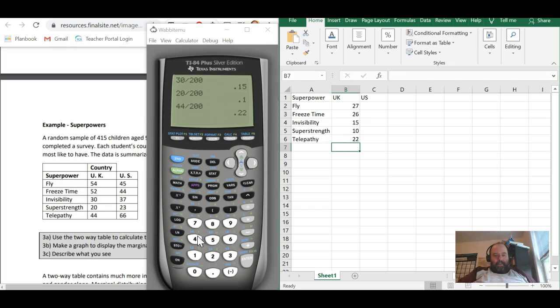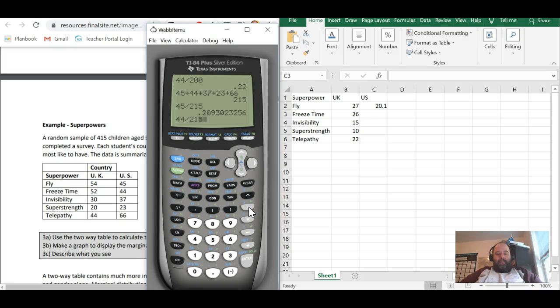Now the US column is different, right? So we're 45 plus 44 plus 37 plus 23 plus 66. That total comes out as 215, right? So my denominator for my percentage is here. This is what makes these columns different. You can't really grasp what's going on here for these columns because the sample sizes are different. So we're going to take 45 and divide that by 215. Let's make it 20.1%, right?